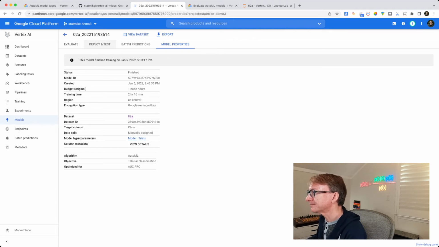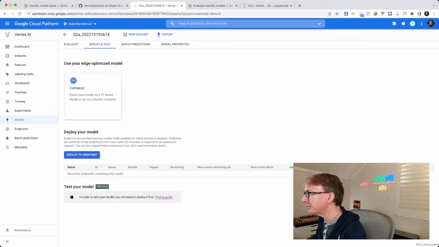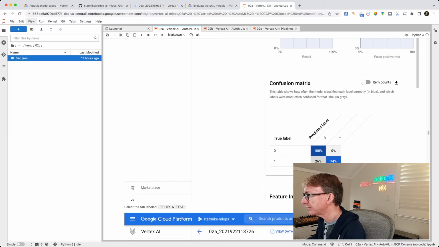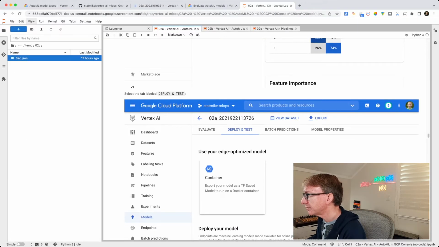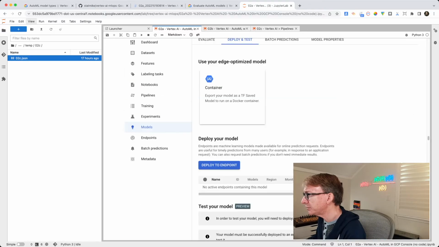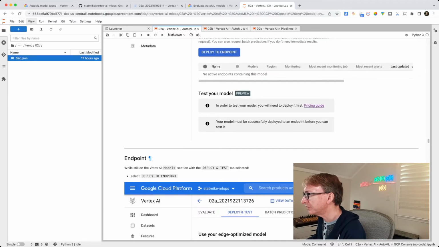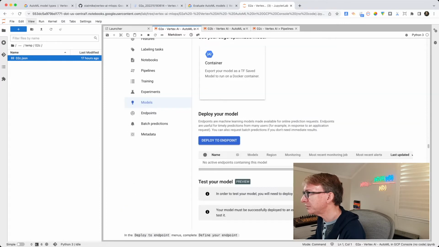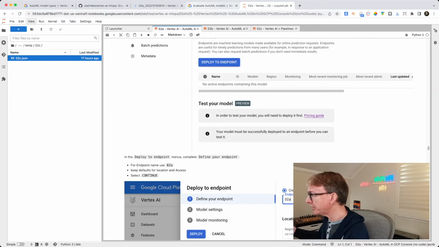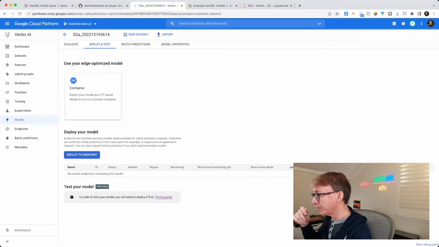Deploy and test. Let's go to our guide. I'm pretty sure that's where we go next, but let's just check. Models. And we've clicked the deploy and test, and we are going to deploy to an endpoint. Let's do that. Let's talk about what it is as we do it. An endpoint is basically like a web address that you can send a request to, which would be like a new transaction, all the features in a row. And then it would run it through this model and return back that predicted value of the target.